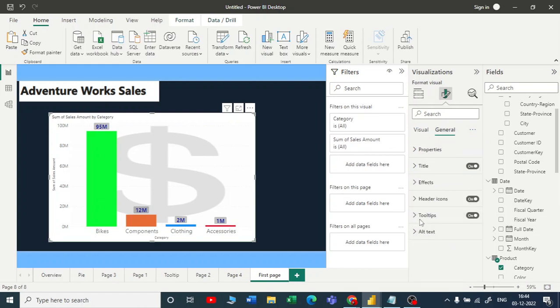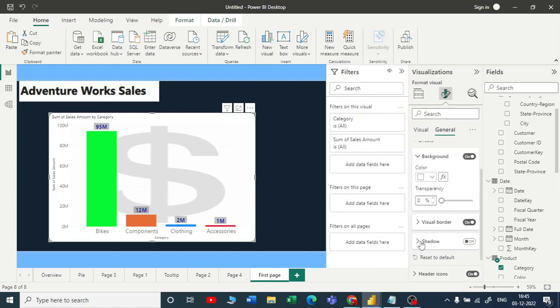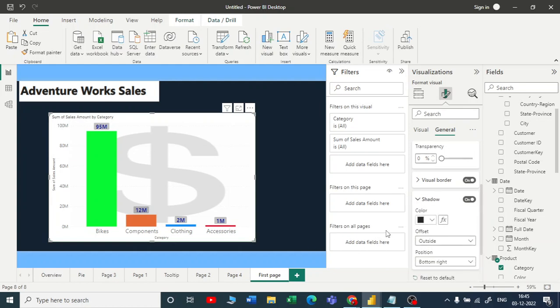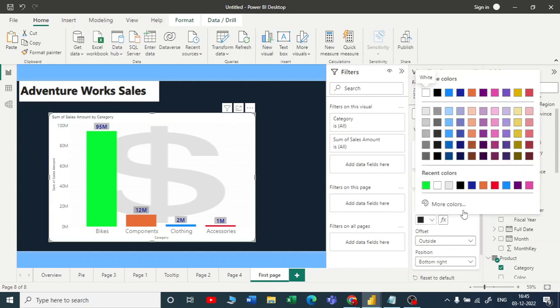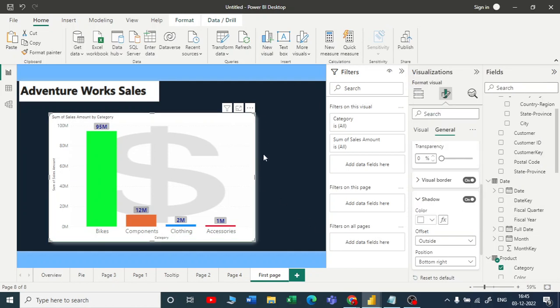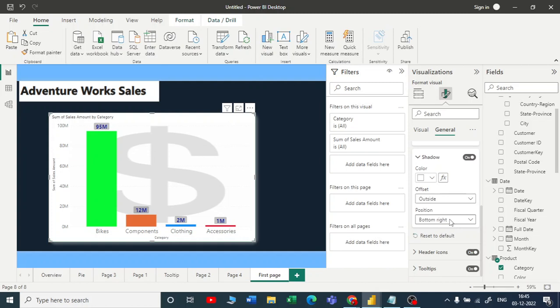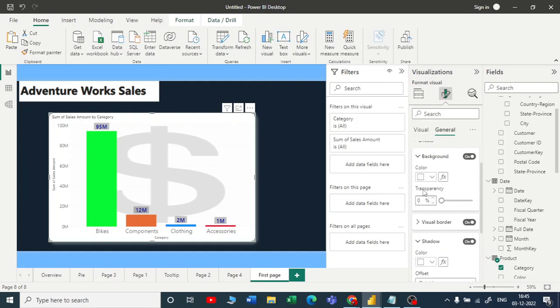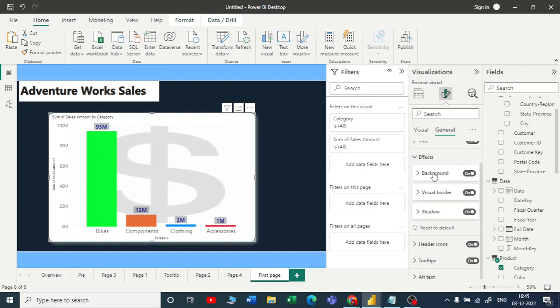Okay, so that was about the effects. And you just look at the four corners. Now you can see the shadow effect. So once you turn this on, you will be getting a shadow because the background color is dark, so it is matched inside that. If I set the shadow color as white, now you can see there is a shadow in the white color. You can change the direction of the shadow wherever you want, and so on. Okay, you can play with this.